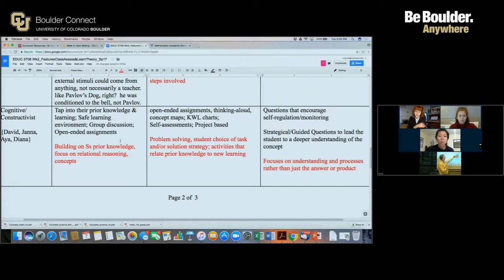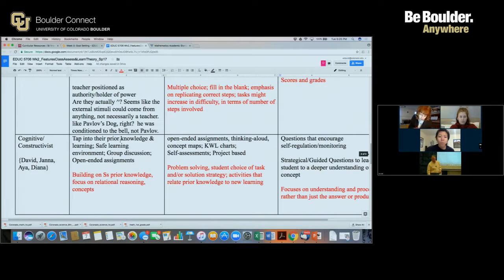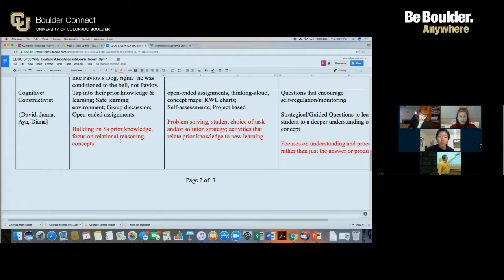Problem solving appears once again. This column is the type of task. Giving students choice of task, or having a task that's open to various solution strategies. So it's not just, I want to see if you can use this one strategy. It's a task that's open to a range of strategies, and a student has to decide if it's appropriate.